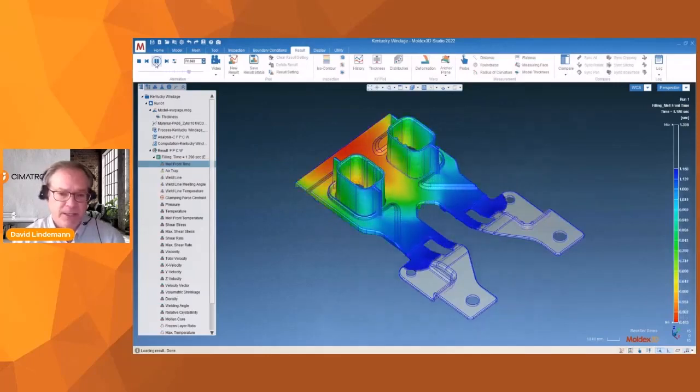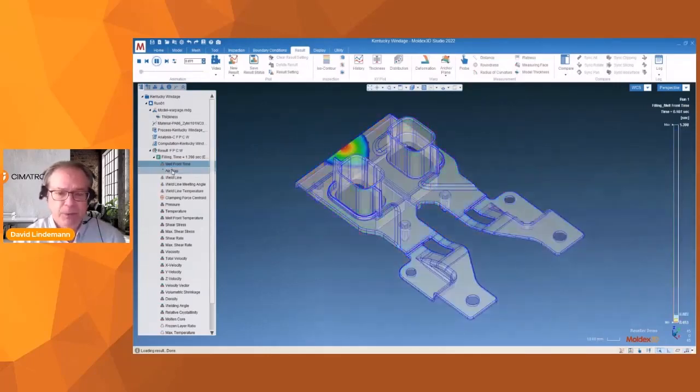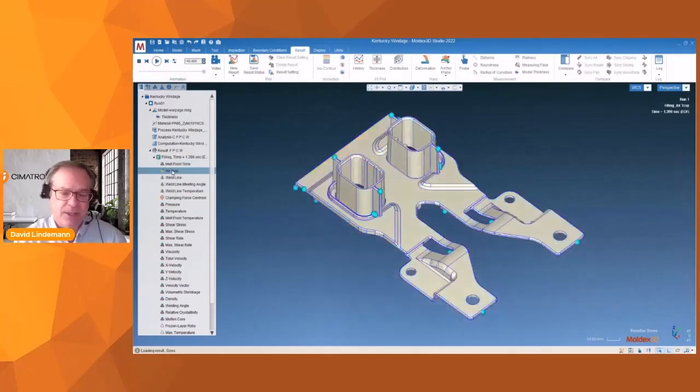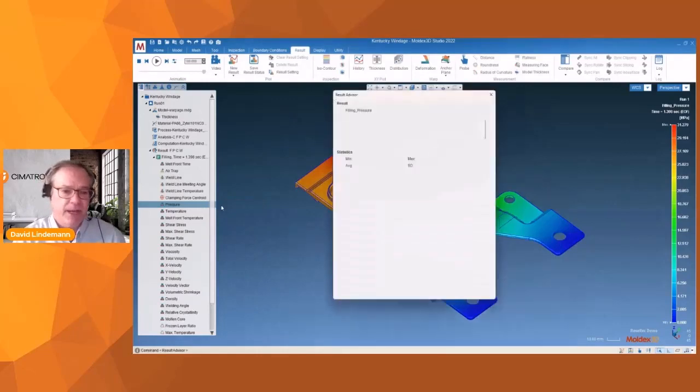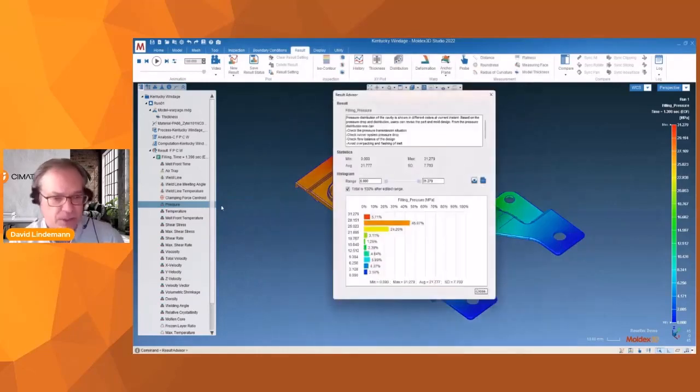Other things we see in the industry is people need time to run an analysis like this, but the tool still has to be delivered at the time set. Now here you see the air trap and the weld line conditions. That results in them having to go ahead, maybe rough burn out their cavity electrodes, use those electrodes, and then come back after the simulation to get the results they want with the warpage.